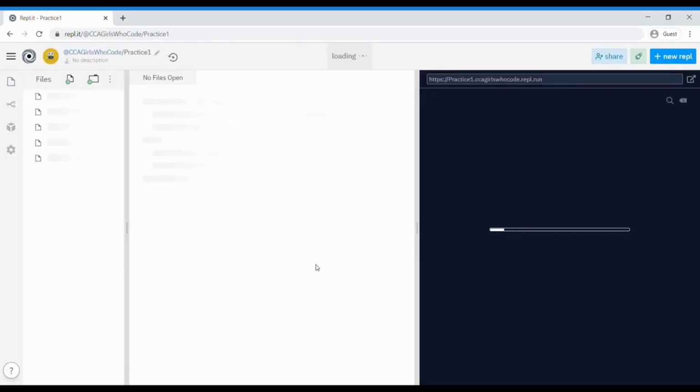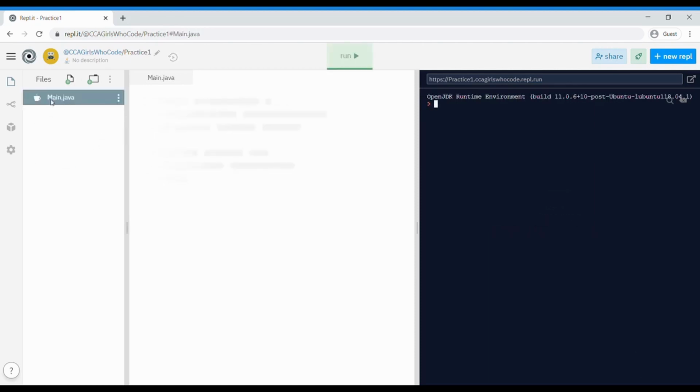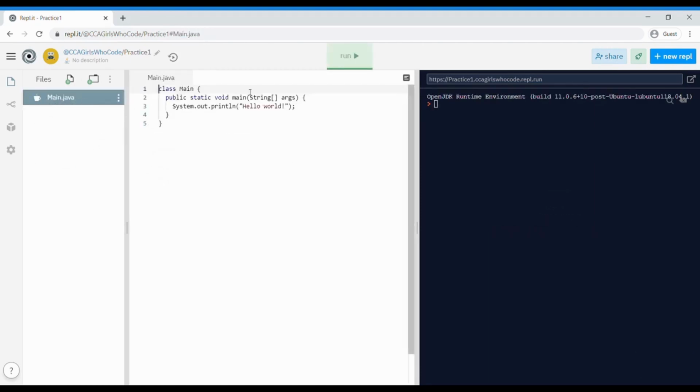On the leftmost area, you will have access to all of your files. In the center is where you will write all your code. The darkened area on the right will be your console, which is where your output will be shown when you run your code. Now click the green Run button and see what happens. Note that it might take a while to run.